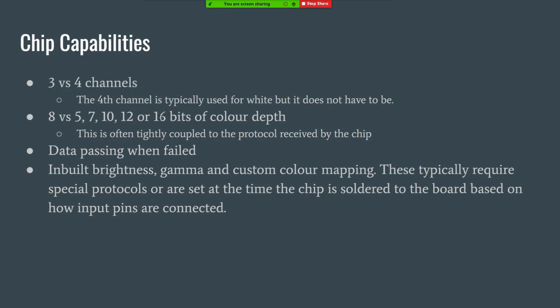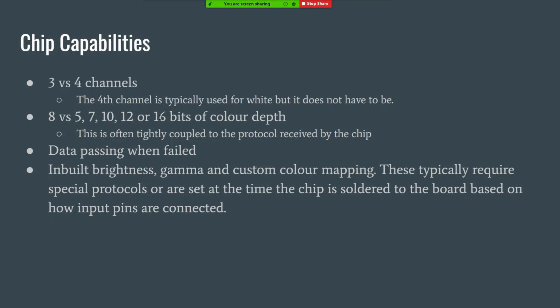They typically require a very special set of data to be sent out by the controller to the pixels, but there are things like global brightness controls, but you can also have the controller send out basically a mapping table that says when you get this value, this is the actual 12-bit or 16-bit value that I would like you to display, allowing you to set color very, very precisely.